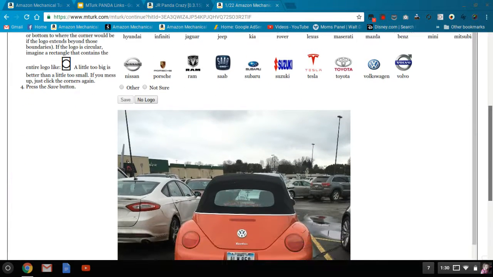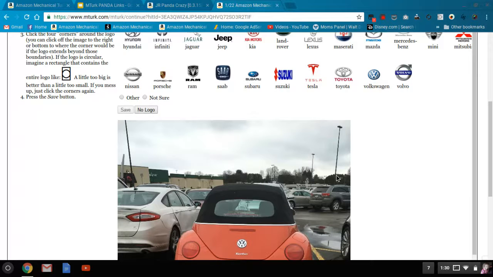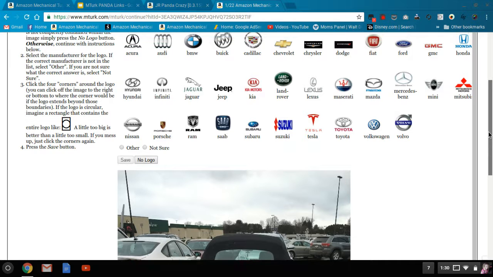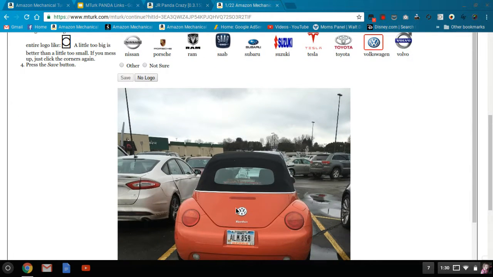So I know this is a Volkswagen. So I see the match here, Volkswagen. So I'm going to go ahead and select Volkswagen, and I already didn't do that very well, so we'll go back. But I'll show you how you just do the 4 points, and you can see I didn't really do that very well. And the thing about these is that when you click afterwards, it clicks wherever you click. So this time I've got to be very conscientious about where I click.